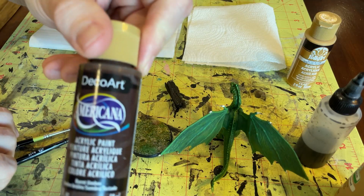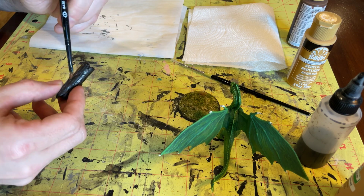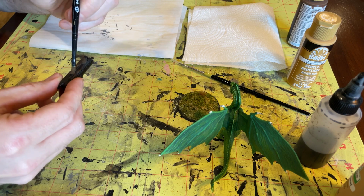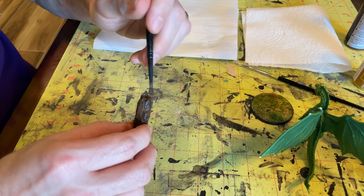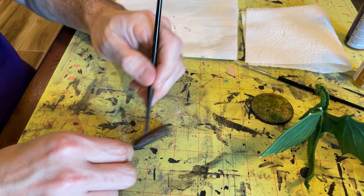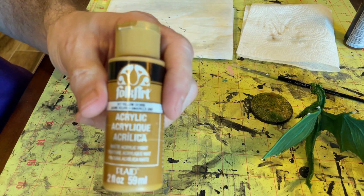to the base. Now I'm taking some burnt umber craft paint, and I'm painting a coat of that onto my primed log that is dried and primed, as you can see. So I'm just putting that burnt umber all over it to give it its base coat, because I feel like brown's too bright, especially if you're going for a dead log.